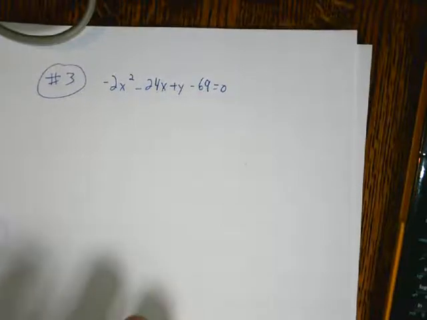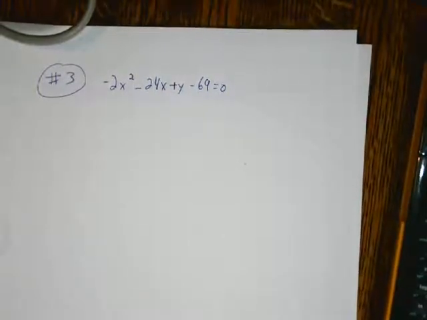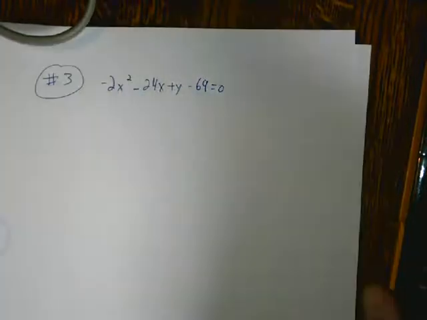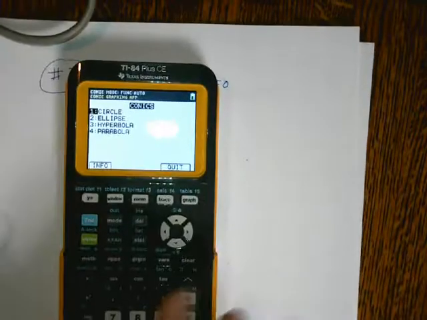All right, ladies and gentlemen, I had a bunch of questions come through real quick about number 3. One of the things I want you guys to recognize right off the bat is that notice how you only have one term that's squared. Now, if you recall, the only conic section that had one term that was squared was going to be your parabola. So let me pull up my little cheat sheet here. So we know that we only have one thing that's squared.